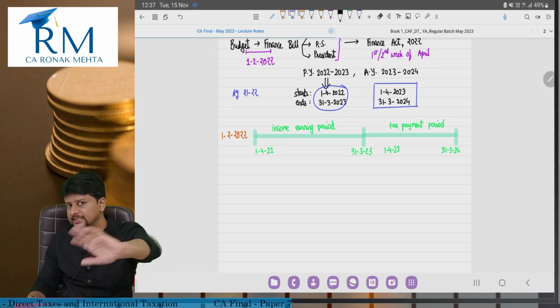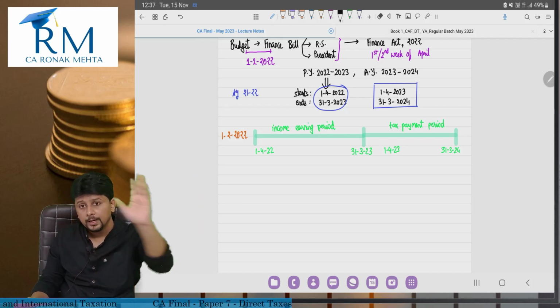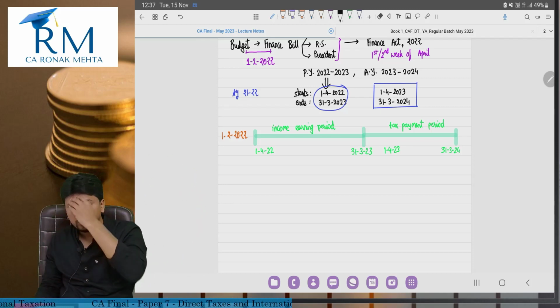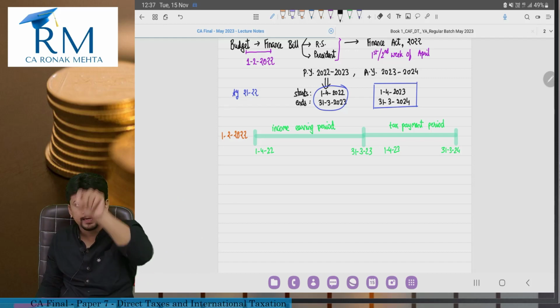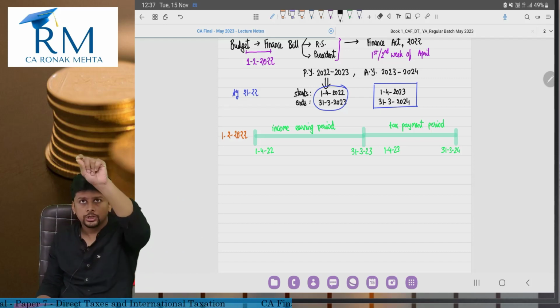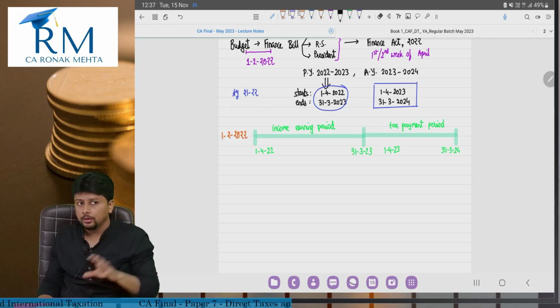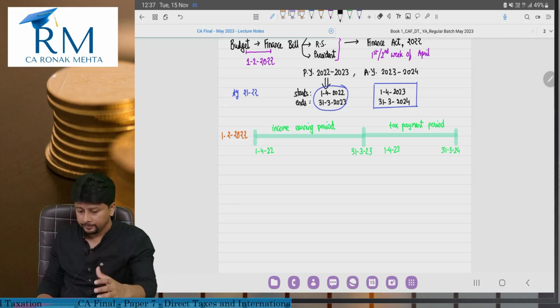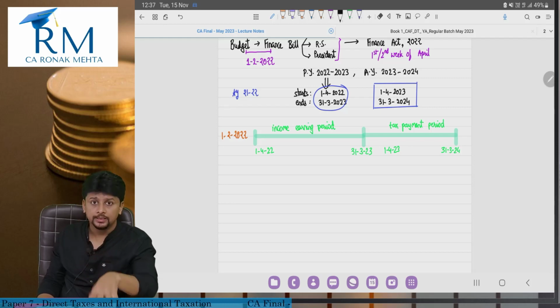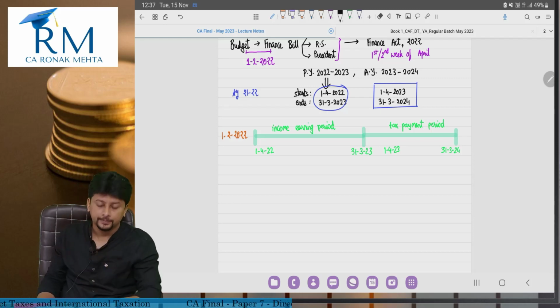If you open the Income Tax Act, nothing is given. You are given section 5 into bracket 1 into bracket 2, section 2 into bracket 1, 1A, 2, 3, 3A, 4. So there is no clarification, no description given in the Income Tax Act.